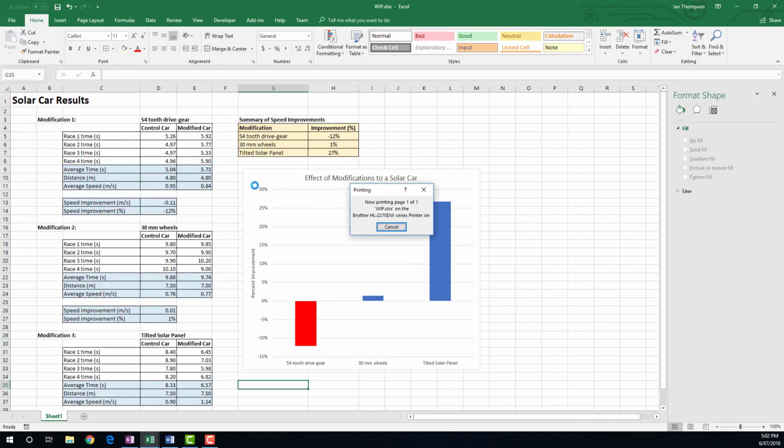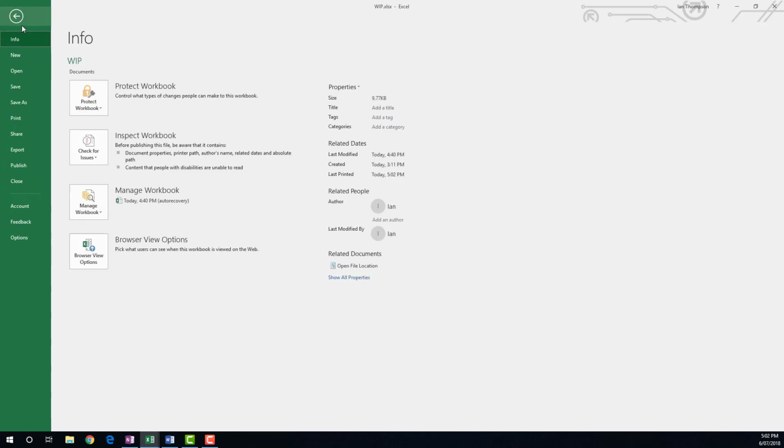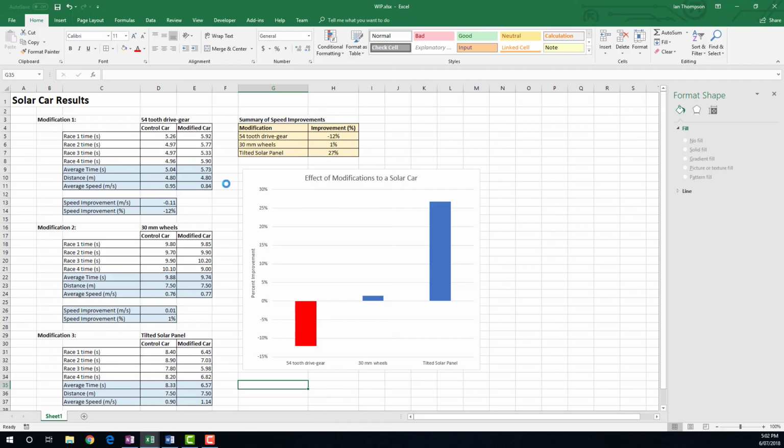Beautiful. All right. Now, the other thing I've been doing is I've been saving as I go. I hope you've been doing the same. I haven't told you to do that, but hopefully you do that anyway. So I've just clicked on save there. And that's done. I'm going to save that, probably email it to myself, so I've got a copy that's nice and secure that I'm not easily going to lose when my USB goes through the washing machine or the dog eats it or something. And I think you're pretty much done.